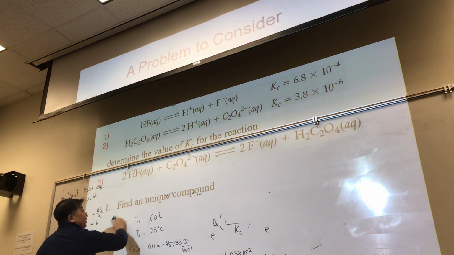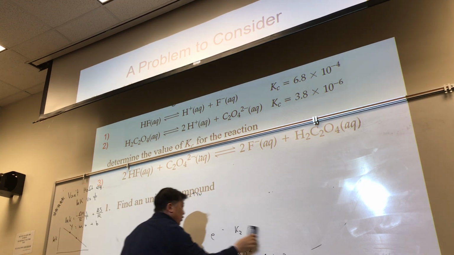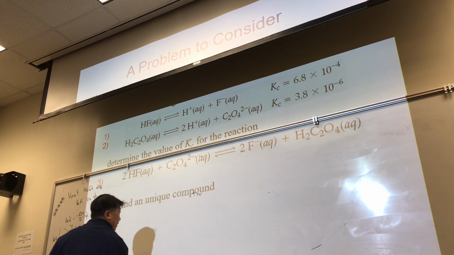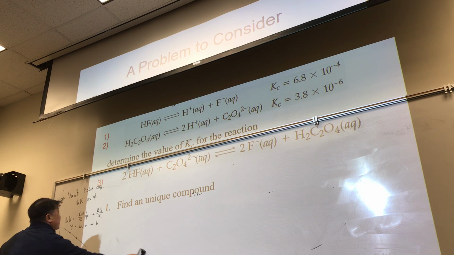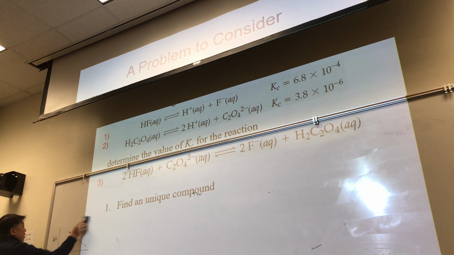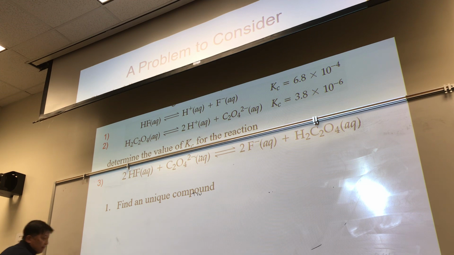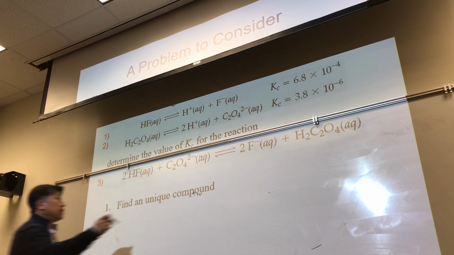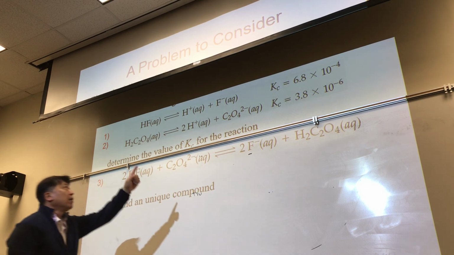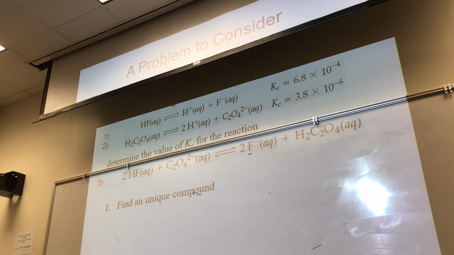So did you find the substance? Which one? F? Let me see. Yep, F is here, right? So we're going to pick it. We want to have equation 3. So first of all, in equation 1, you say F. You want to pick this, correct? Now, between equation 1 and 3, is F on the right-hand side or the left-hand side of the equilibrium in equation 1? Right, and it's the same side as in equation 3, so you do not have to reverse. Do you understand?